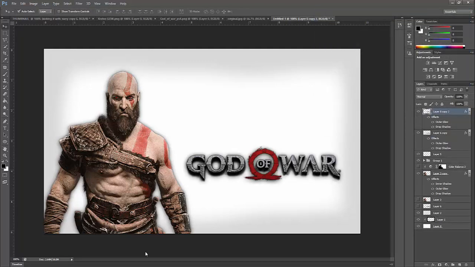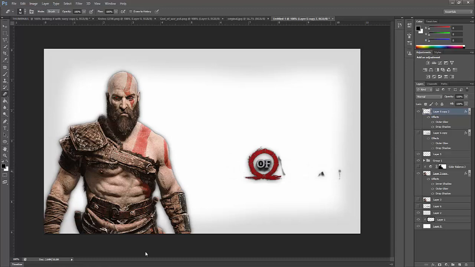Now obviously you don't have to do this with your stuff, but I like to make it look really clean. So I've just duplicated it again, which is Control J, and then here I'm going to just work with the red part here. So I'm going to erase the rest of this, get rid of all that, and get rid of that.